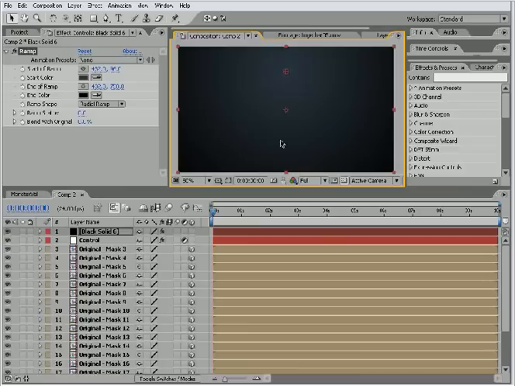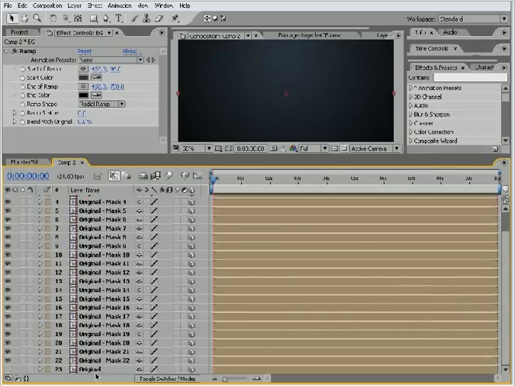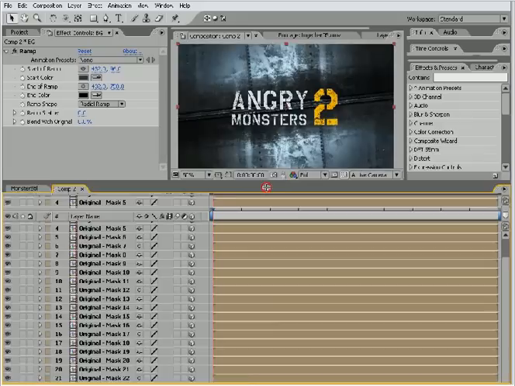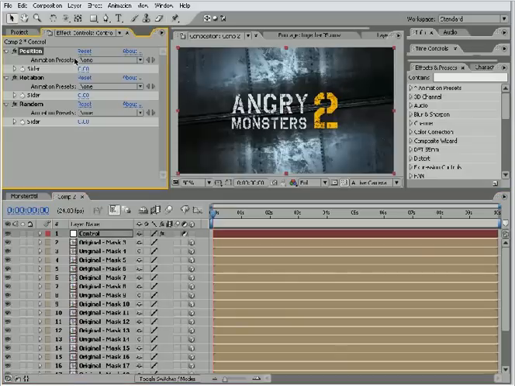Frankly, was never really that motivating. Anyway, we take our background layer here, move that to the bottom, and what we're going to do is see about our expressions. So we want to make sure they work. So what I'm going to do is play around with the position value here.